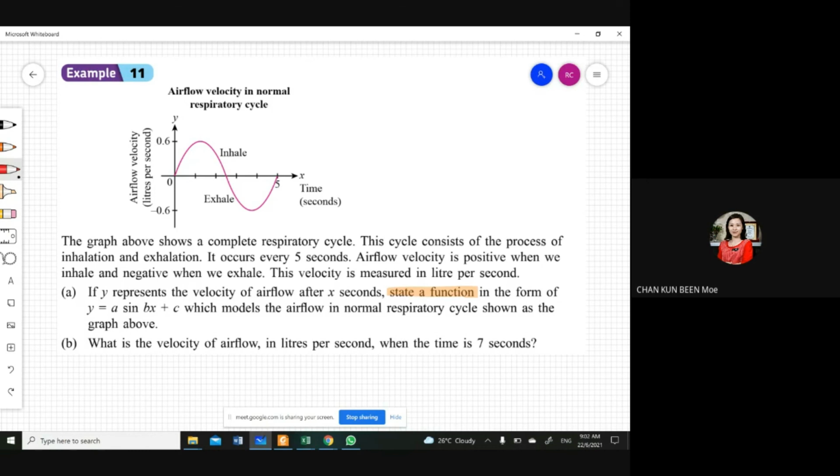From the graph, you can see the maximum here and the minimum. So this is a sine graph, right? Originally, y equal to sine x. So now the value over here indicates the value of A, B, or C, because just now you applied the values of A, B, and C to get the answer, right? So this one indicates what value here? It's A, right? You still remember the amplitude?